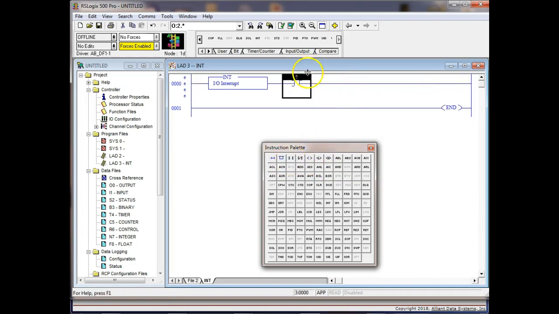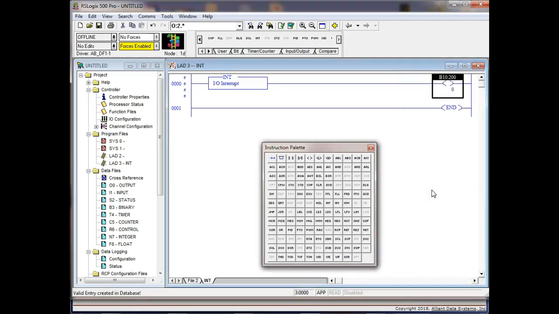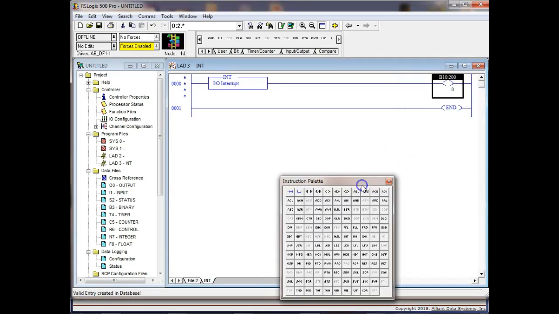And then I could come up here and assign this, oops, not Rich. So B10, this guy recognizes the B10, right? And I might use 200, something I'd never ever use. Oops. That would have been a big one, wouldn't it? And then I'm not going to give it a label. But you can also give it a symbol or whatever you want to, right? Understand? And then I would still end it with a what? Yeah, I'd still end it with a return.